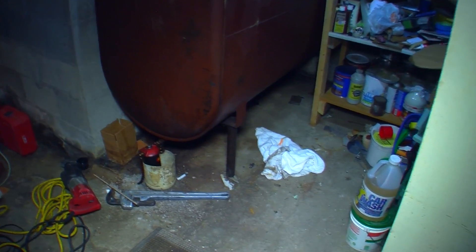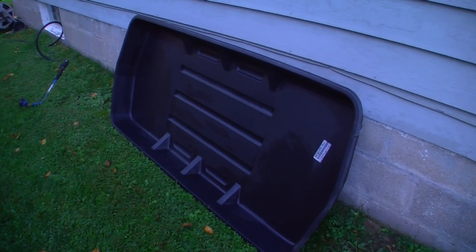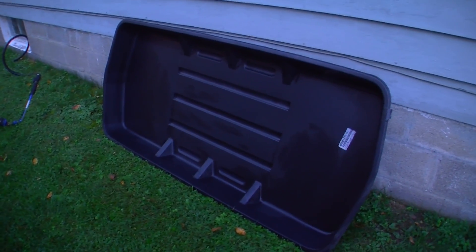We're also going to be putting a pan underneath the new oil tank. This pan is made of heavy gauge plastic material and is designed to catch up to 50 gallons of oil. If there was a problem with that tank or with the filter and there was some leakage, it would catch the oil. The homeowner would smell it and give us a call so we can come in before it got into their basement, their well, or their weepers. We put these pans on all of our tank installs as an extra security measure.